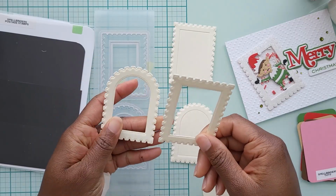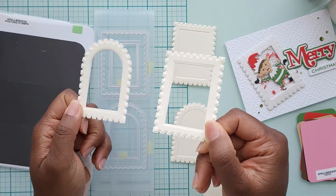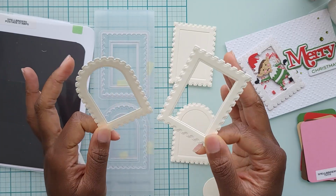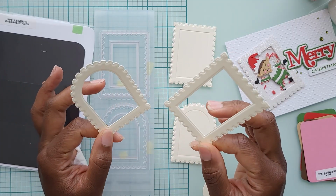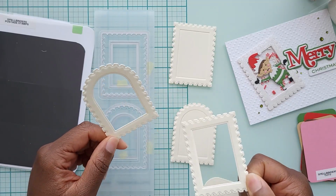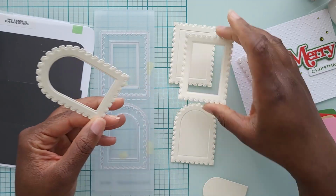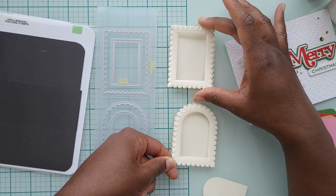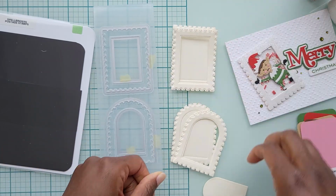And as soon as I saw these frames, I was like, oh, I have to make a shaker card. I love shaker cards. I would say probably 40% of all the cards I make are shaker cards. And so I thought these would be perfect for some little mini shaker card elements. You could also layer these up for some really fun little framed moments on cards too. I think that would be really fun to do.